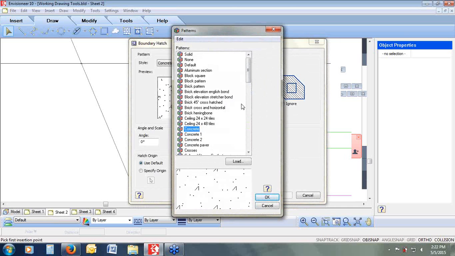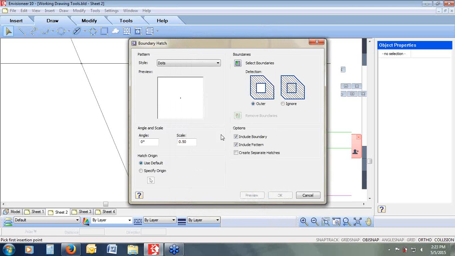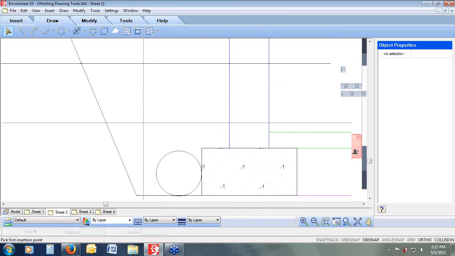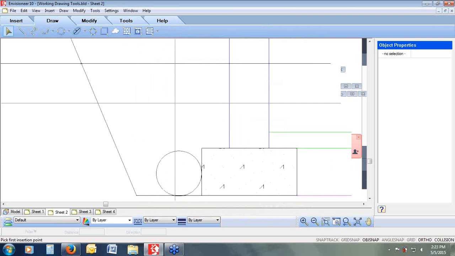I can come in and find a hatch pattern that I want to use, maybe some dots in that area, or we can do some rock, just some different earth sections. I'll use dots for now. And I can click OK. And then I'm going to select my boundary in this area right here where I'm moving my circle.